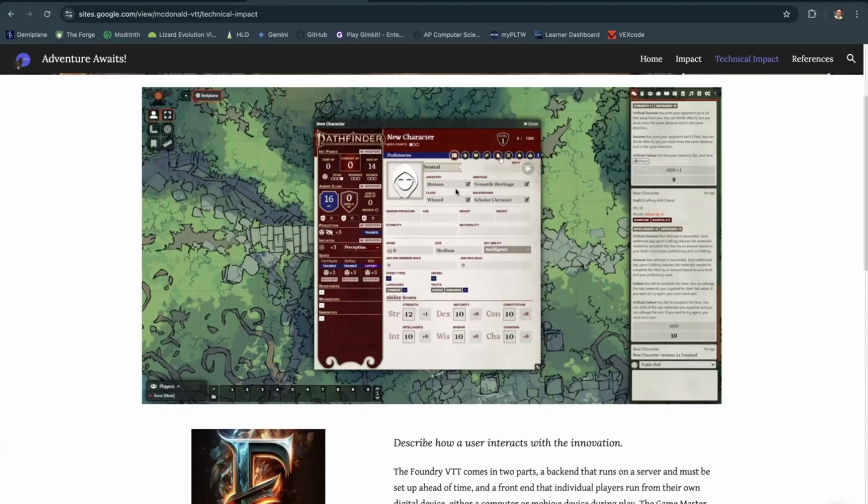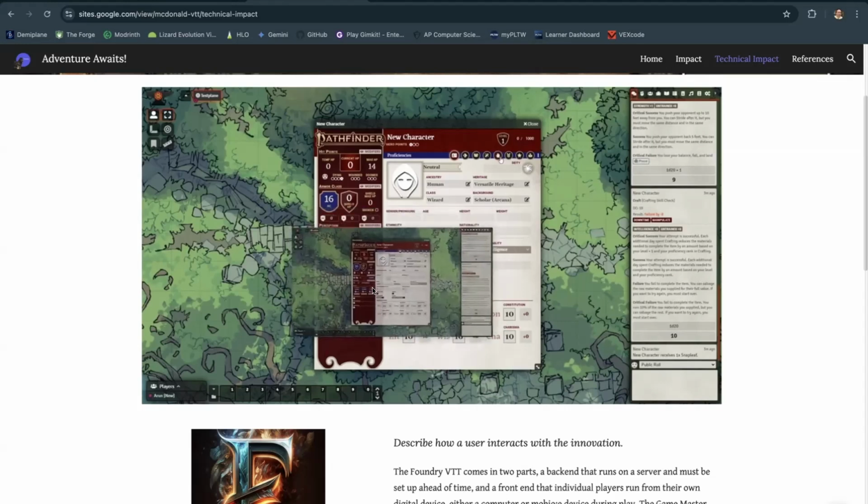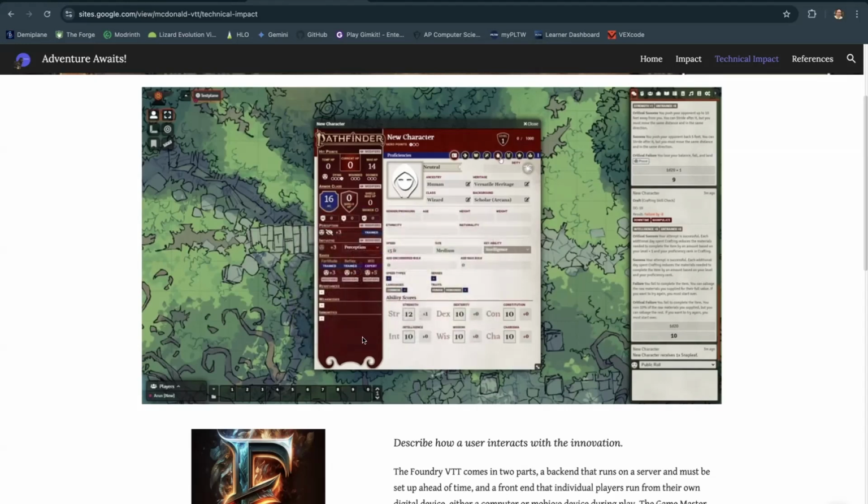You drag and drop them in, and this game is coded in Node.js, so it actually runs in a Chrome browser essentially, but can run on any platform, and many of the mobile platforms, as well as Linux and Windows and Mac. It doesn't really matter what you're playing in. If you can run a Chrome browser, you can run a Node.js application. So you drag and drop the various skills onto the character sheet, and the character sheet knows your abilities and your scores, and it does all of the math. There's a bit of math in the background, and the program does all of that behind the scenes.